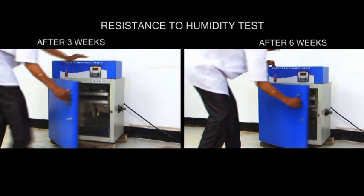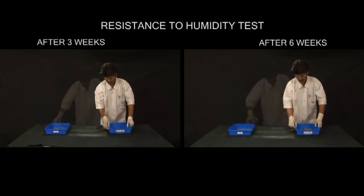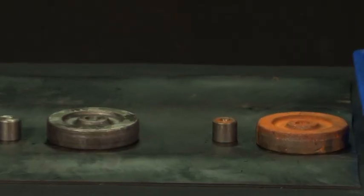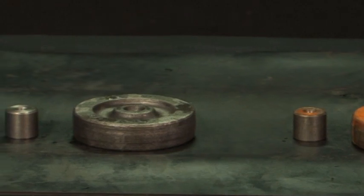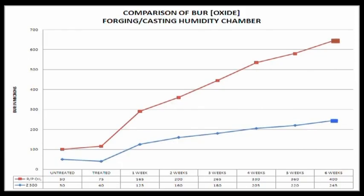Resistance to humidity test. After 3 and 6 weeks, the corrosion is more in the carbon steel forgings dipped in rust preventive oil as compared to Z300. Thus, through the various observations and corrosion readings, it is proven that the corrosion is 70% less in the carbon steel forgings treated by Z300 as compared to rust preventive oil.